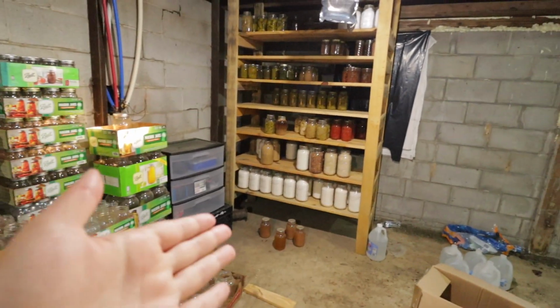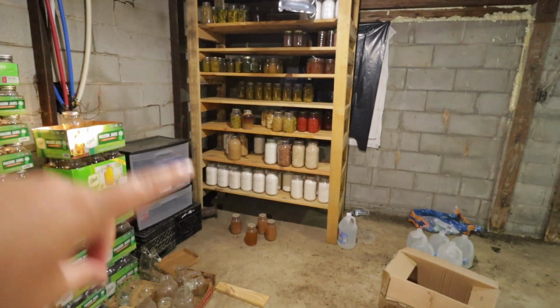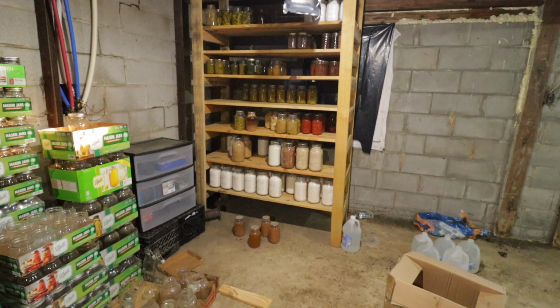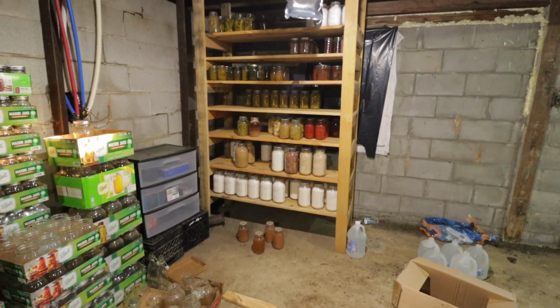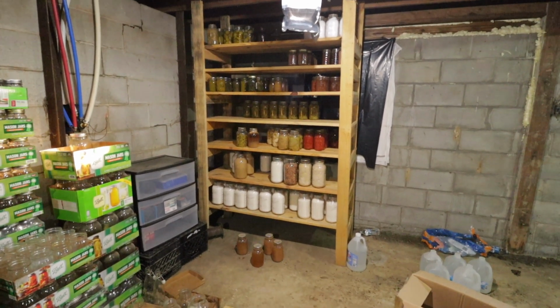But it's just not a great place for the food, because back during that winter spell, whenever we lost our heat, that's whenever a lot of these jars unsealed. And I went through them and got rid of everything that was bad then. But also, I've noticed that several more have unsealed. So that's why I'm checking all of them by picking them up by the lid.